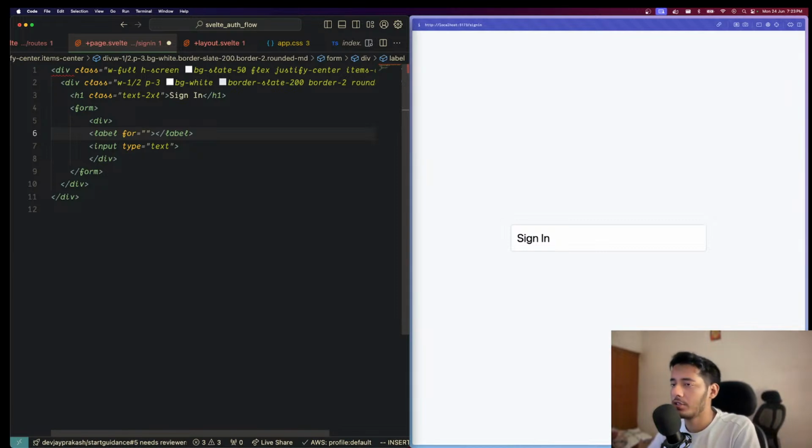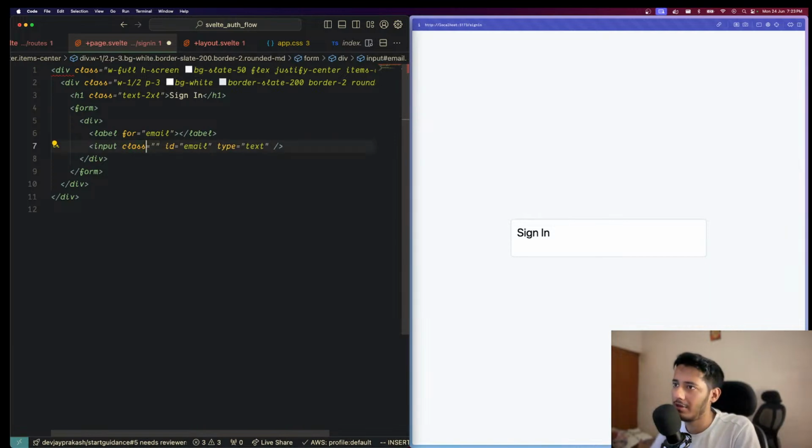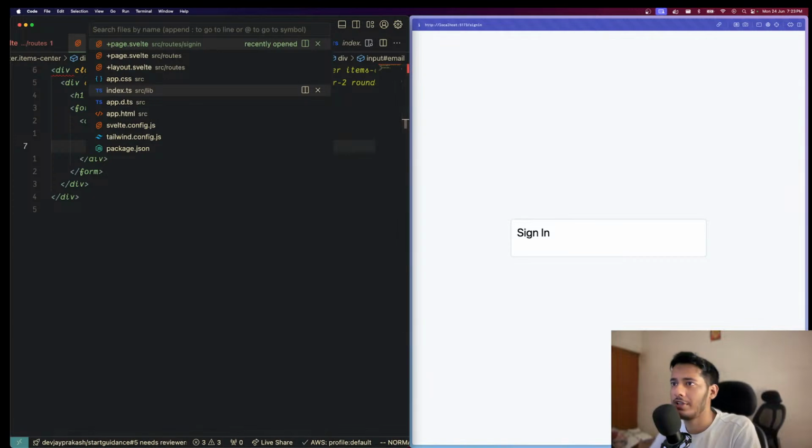We'll do that. So we have a label, and let's give an ID to this. We can call it anything. What should we call it? We should call it email. And then this is for the email. Yeah. So now let's style this. We'll say bg. Should we have it there? I mean, in the style file. I think we should have it in the style file. Yeah, let's create a style file so that all the inputs can have the same style.